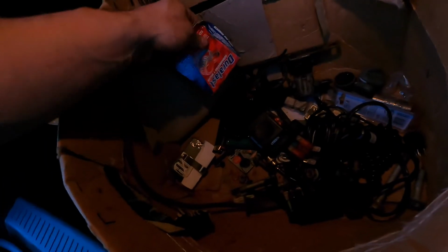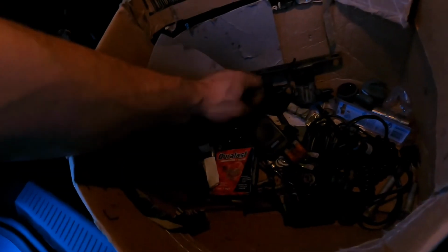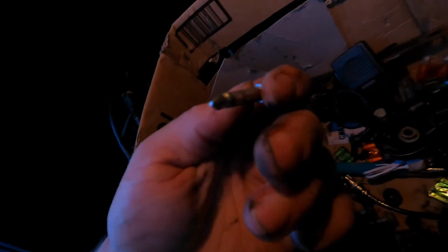Brake fluid cap, why not? Oh, yeah, definitely. Got a spare. I'm gonna throw in some spare relays. And you know what? Spare oil cap, you never know. You know, I have been looking for one of these for like a year and a half now. I don't know where it is. Maybe it could just stay here because I don't care right now. Oh, look at that. There we go. Okay.